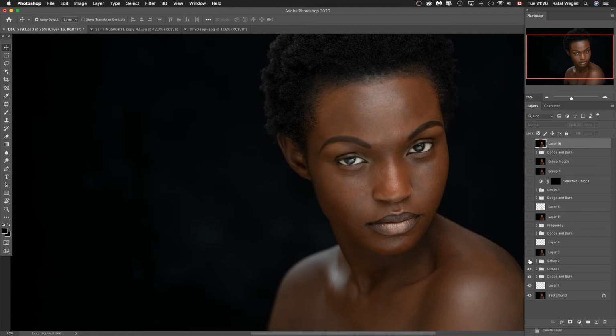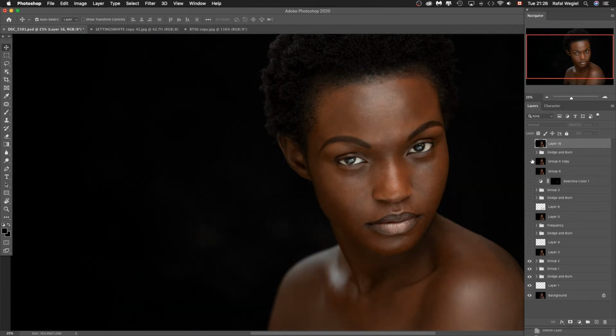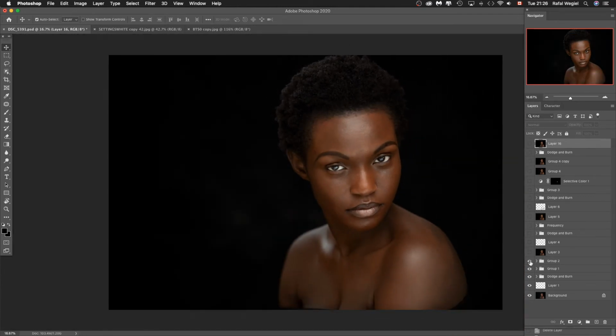The next step was a little bit of toning and colors, which I did just to bring a little bit of saturation to the skin and make sure that the skin has the proper color. I think in this case it made some of those skin issues even more visible, which I had to deal with a little bit later to even out, but that's the kind of tones and skin color I wanted, so I had to adjust this whole thing.